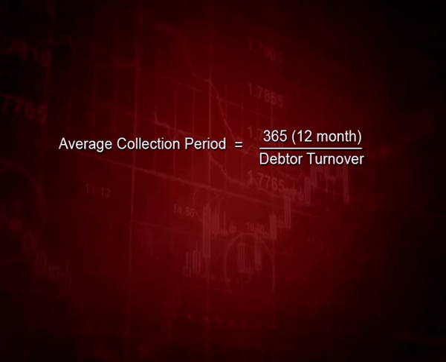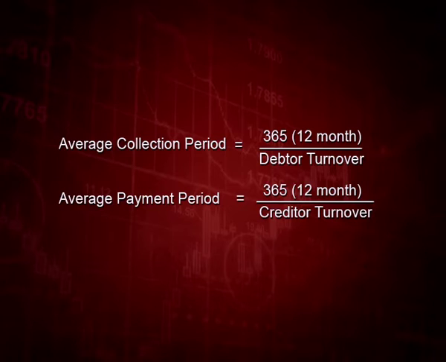2. Now, there are 2 more formulas associated with the above 2 formulas. First is average collection period related to debtor turnover. The formula is 365 days or 12 months divided by debtor turnover. Now, this will give you the time period of the collection of the debtor. The next formula is average payment period related to creditor turnover. The formula is almost the same, 365 days or 12 months, but divided by creditor turnover, because we are dealing with the payment part, right. So, you just have to remember, in collection part we are dealing with debtors and in payment part we are dealing with creditor, very simple.